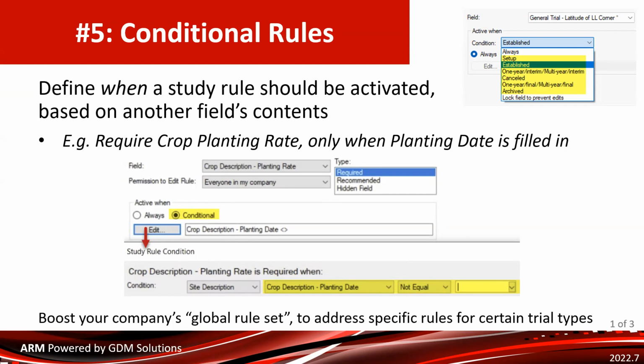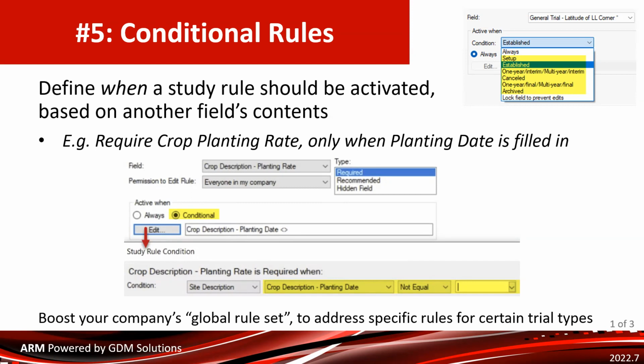So previously, and when we talked about kind of the basics of study rules, typically it's the trial status that is the determiner of when the rule should be active. And you can say, well, as soon as the trial is established, you should know the GPS coordinates, so we can require them then. However, we definitely wouldn't be ready to require the harvest date, because that doesn't happen till the very end.